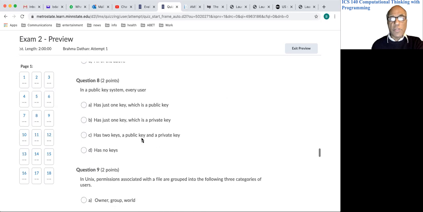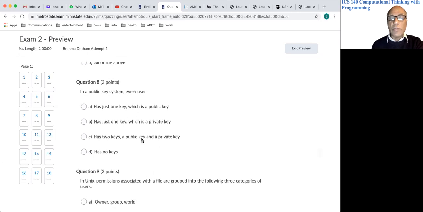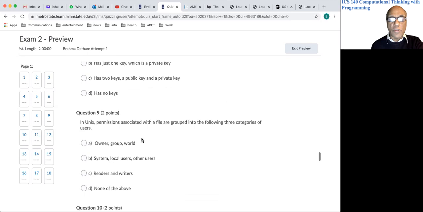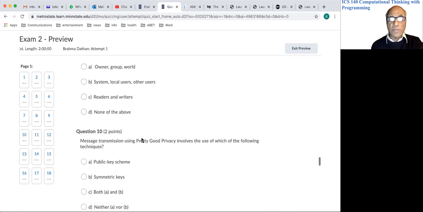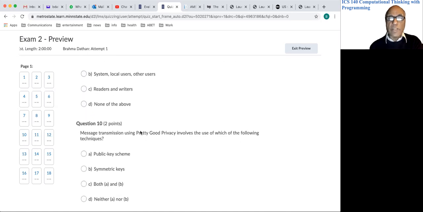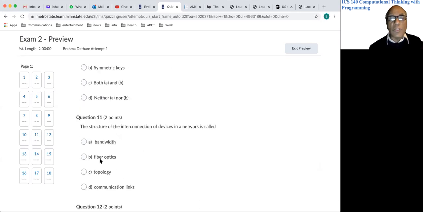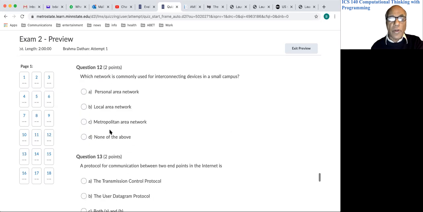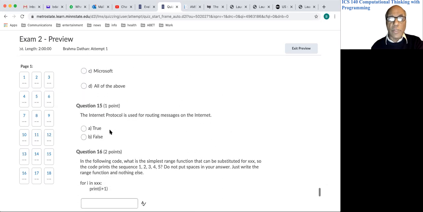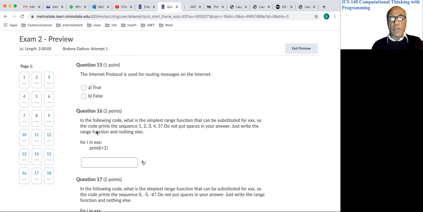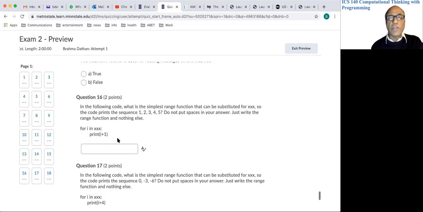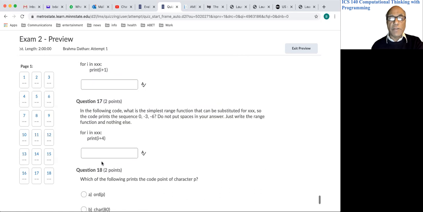Some of those may require a little bit of thought, but others are straight from the readings. For example, here you have to kind of go through pretty good privacy to see that it uses both of these. Or some of these are straight from the definitions. And there are a couple of questions or a few questions on Python code here towards the end.